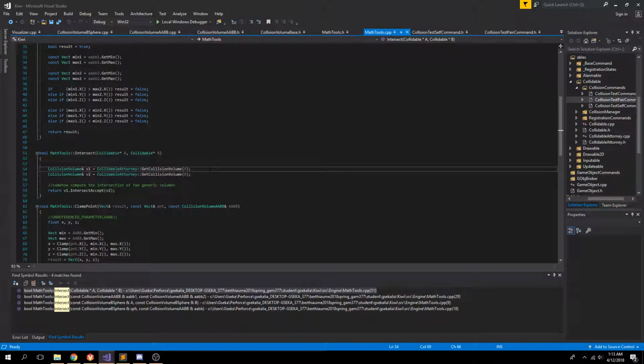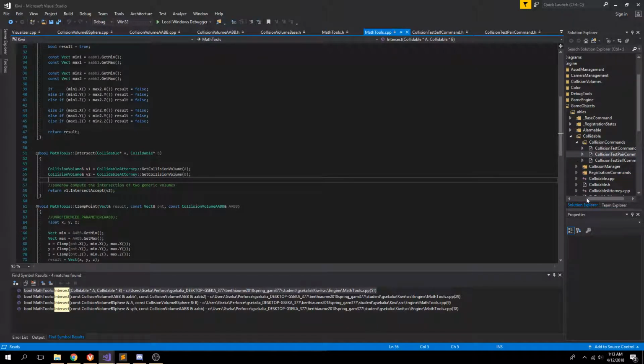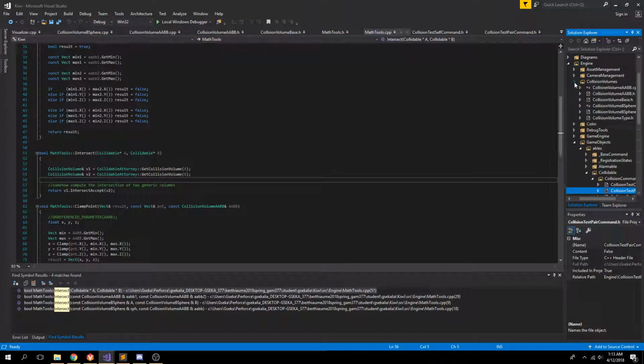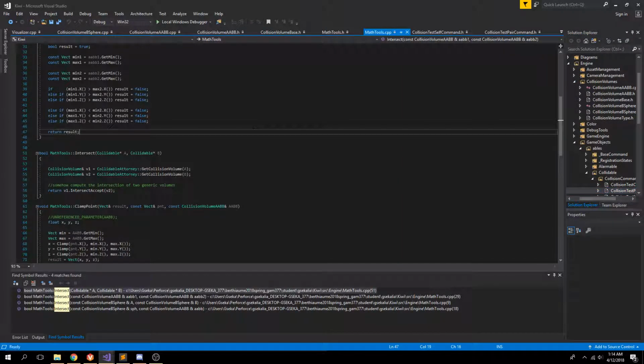So this just gets a generic collision volume. It gets the collision volumes, then calls the intersect except on one of the collisions.